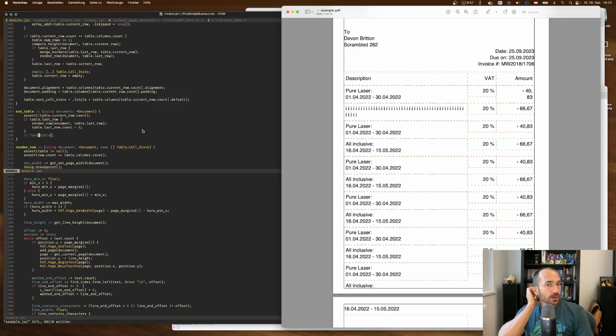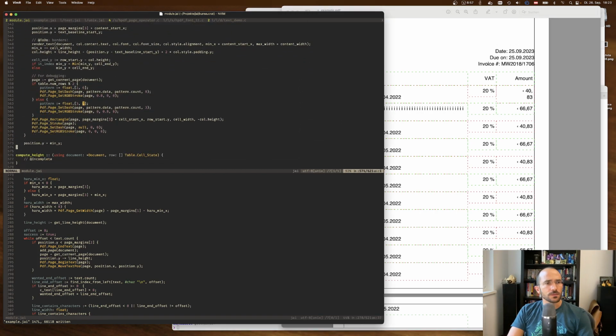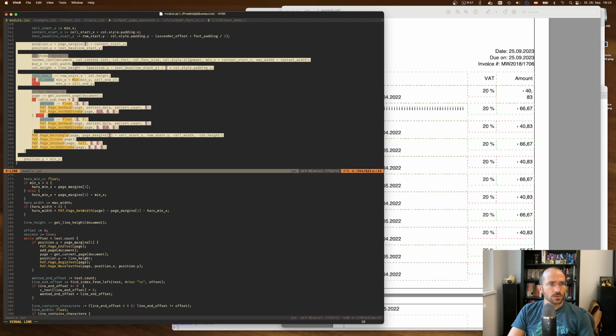To do the wrapping correctly, we need to set the height and then see if it fits. So we need to do compute height, which is almost exactly this one.